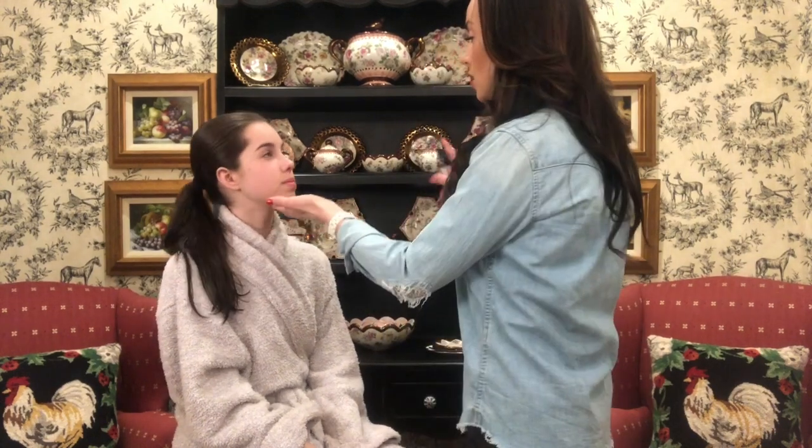All right, so this is a product that I use that I love. I always start the girls with this because sometimes when you're getting them ready for showing, they have been playing or they're out and they're dusty or whatever. I'll either have them take a makeup wipe and wipe their face down really quick, or I use this. This is just a Nourishing Rose Water Mist. I spray it on their face, it preps the skin. I also use it to set my makeup at the end so it looks kind of flawless and dewy. So I'm just going to go ahead and spray Grace's face.